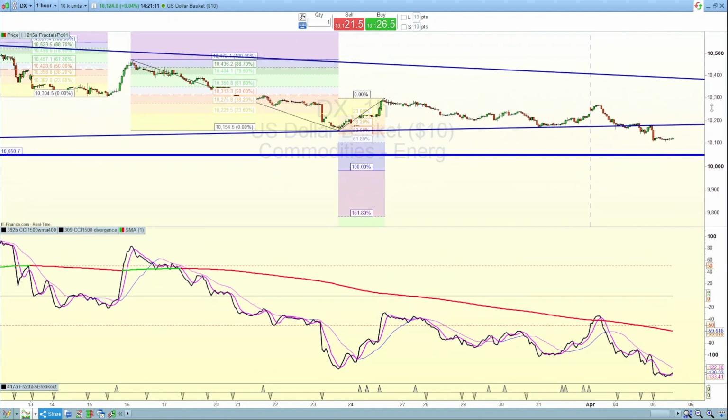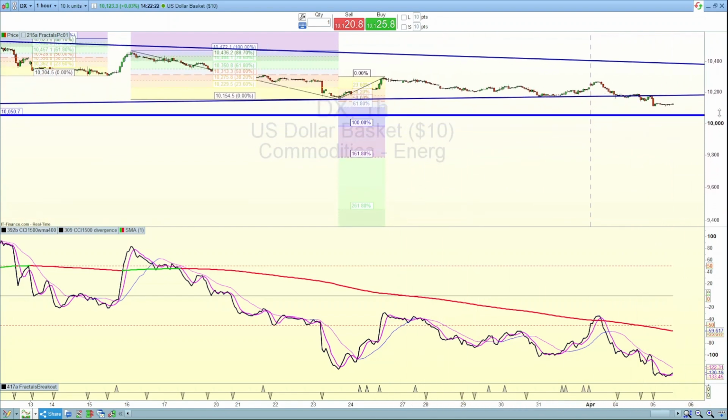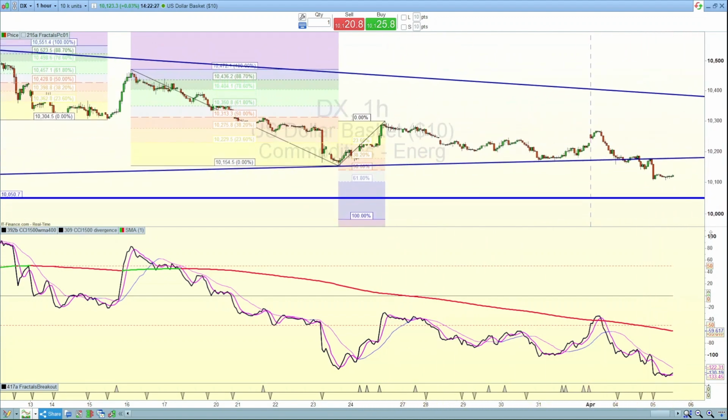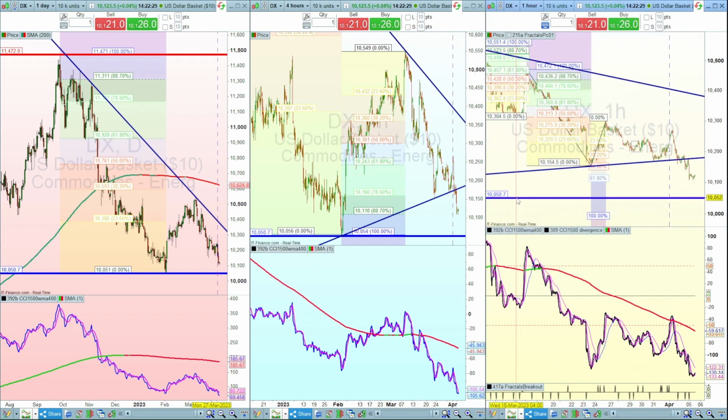So if I drill down to that, you can see there our first support level will be this area at 10,050, which has been there for some time, and it may come down and rest on the 100% level, or even the 161% or further. You can see there the various levels of Fibonacci it may get to. So again, cautiously going short, only trading using short positions, no long positions at this point.